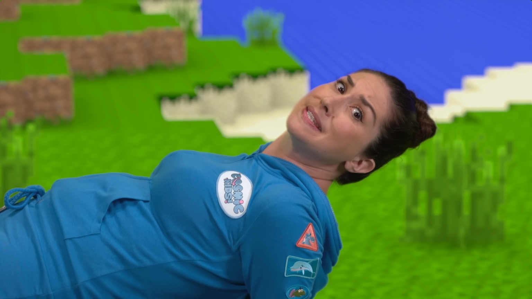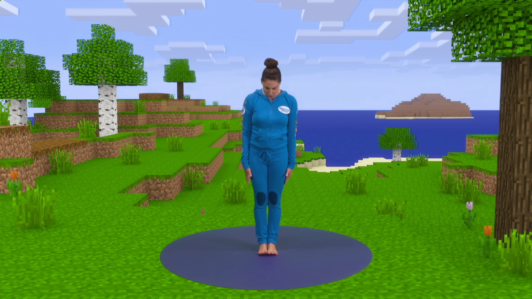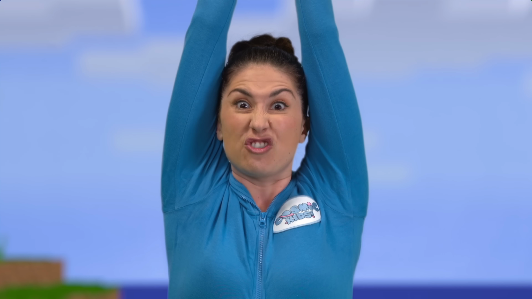We need to make some sticks. Coming to stand in stick pose, standing with your toes together, your hands up above your head, making yourself as pointy as you can. Very good, everyone. Now we balance two planks on top of our stick to make a pickaxe in a triangle shape.